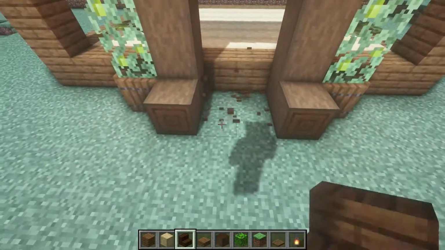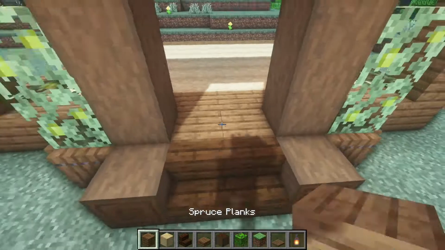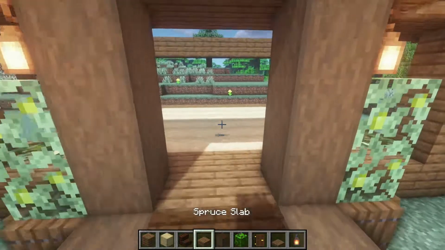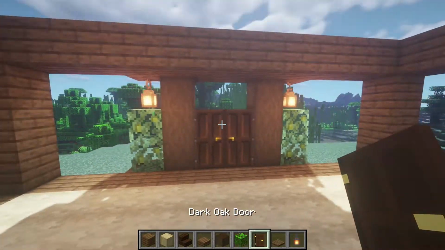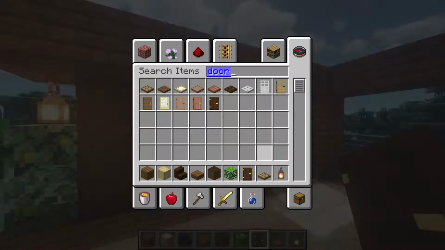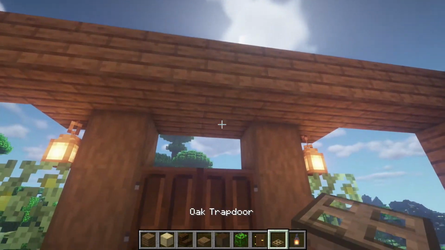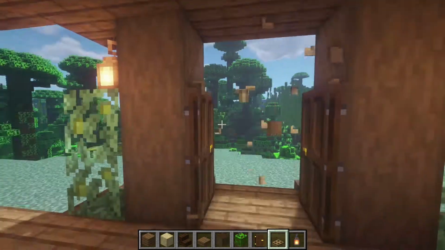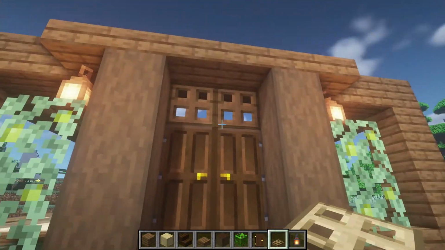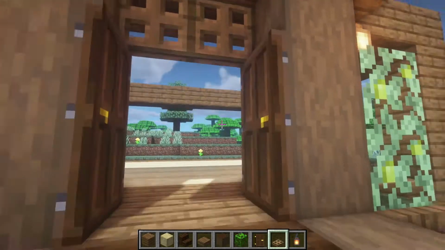I love this, but I need more space, so it's going to be like this. Nice. Now I need some doors. There you go. And you just put it here. Nice. Now we're gonna use this one, oak trapdoor, to close the gap we left here, but we're gonna need to stay in the other side so that it looks like this, right? It stays the same as the door.